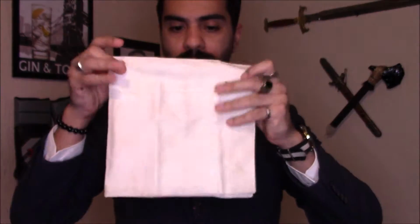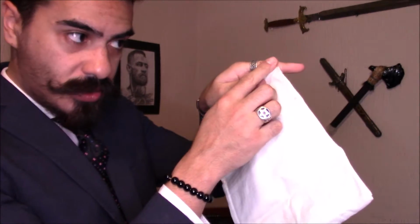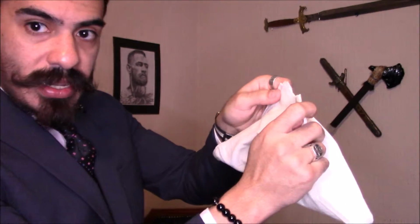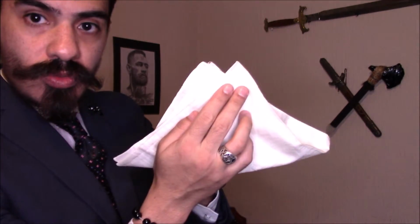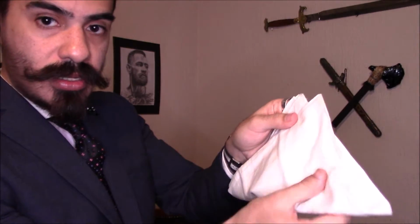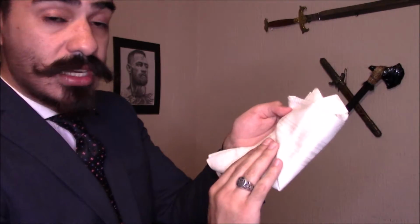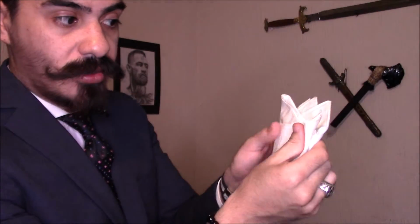Now the last one is, after you have your square, you take the opposite side of the one that is on the upper side, the one that you're holding, you take the bottom, you place it right next to it, like so, boom, okay? You are creating two triangles. Then you take another part and you put it right next to it, creating another triangle. And then you take the last part and you put it right next to it as well, creating many different triangles. Then you just shove it right there, and then you have triangles, and it's pretty good for business as well.